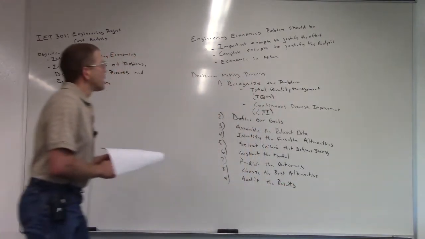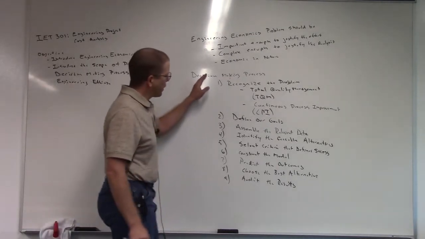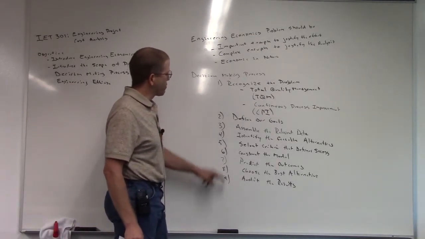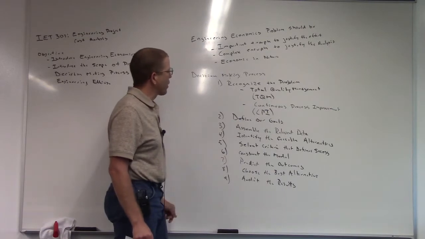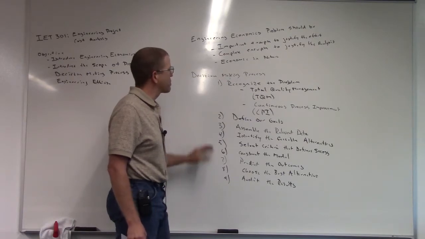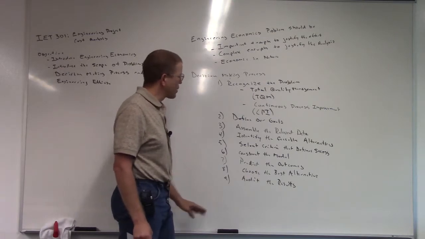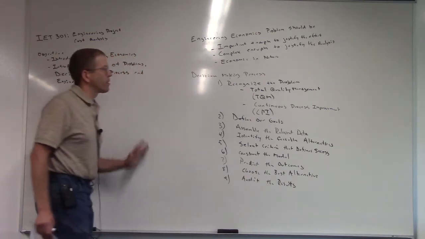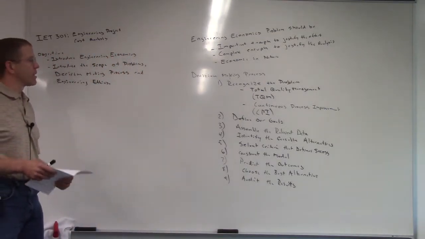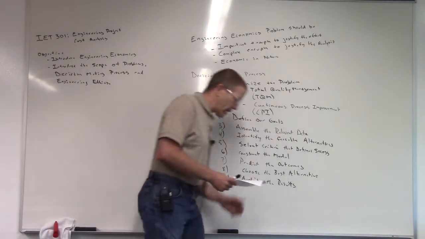Okay, so this just sets us up with a template that we can use when we're going through a decision-making process. Of course, there are instances where everyone is guilty of not necessarily going through each of the steps, but if you go through and recognize the problem, define the goals, follow through this process, it really helps build a pattern in your decision-making process, which can help you in the long run. Okay.